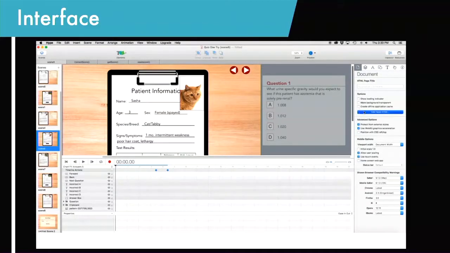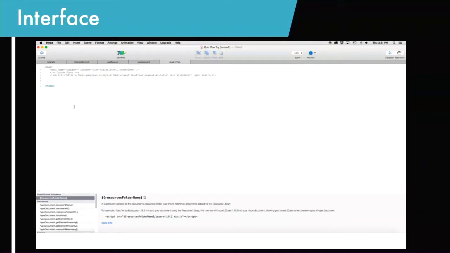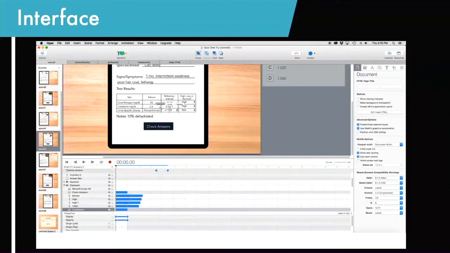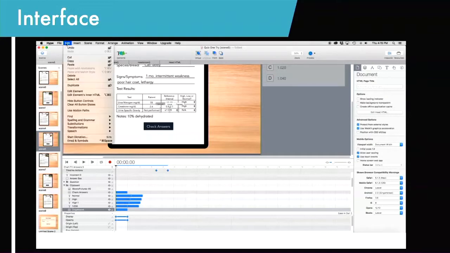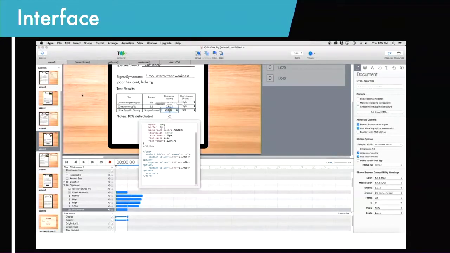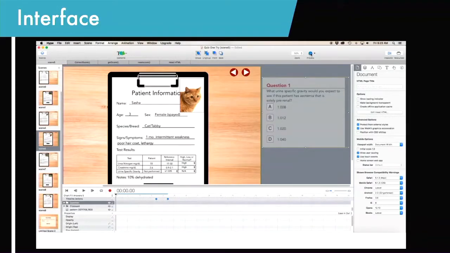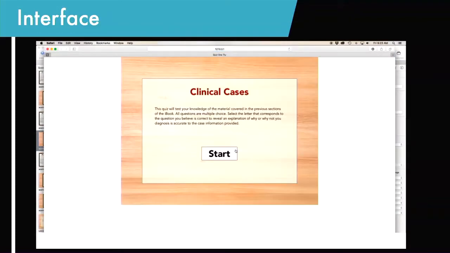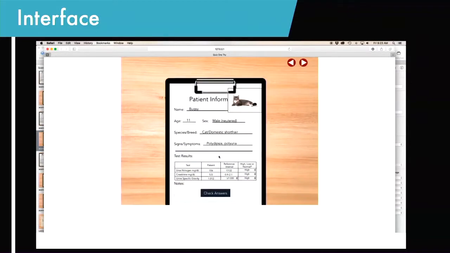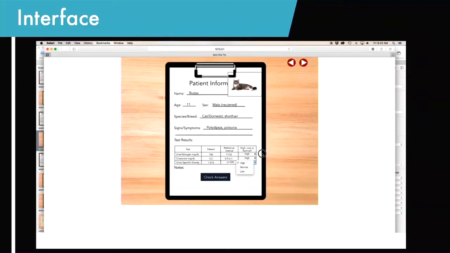If you are able to, you can edit the element's inner HTML. That will influence the widget directly via that interface. Or you can click on any element in the stage and go to edit element's inner HTML, and it brings up this window. So you can influence it that way as well. And when you're finally ready to test your interactive content, you can bring it into any web browser that you have installed on your computer and test the interactivity and make sure it's working.